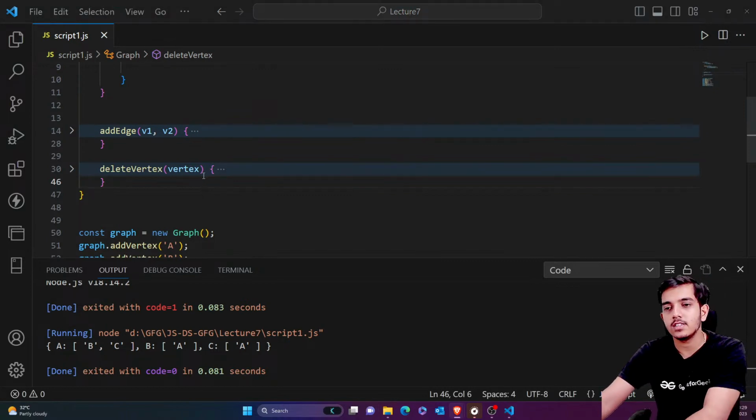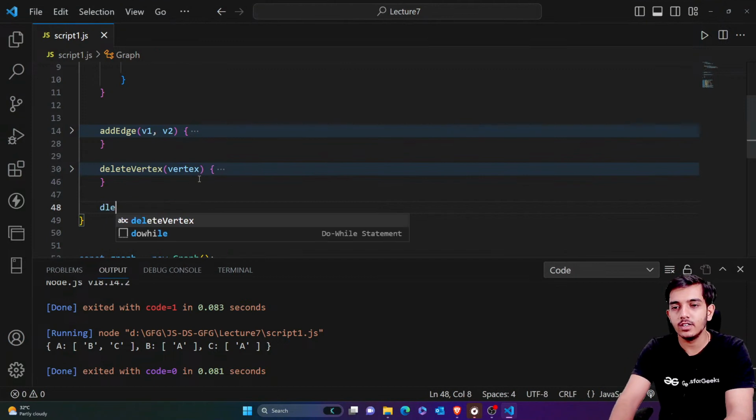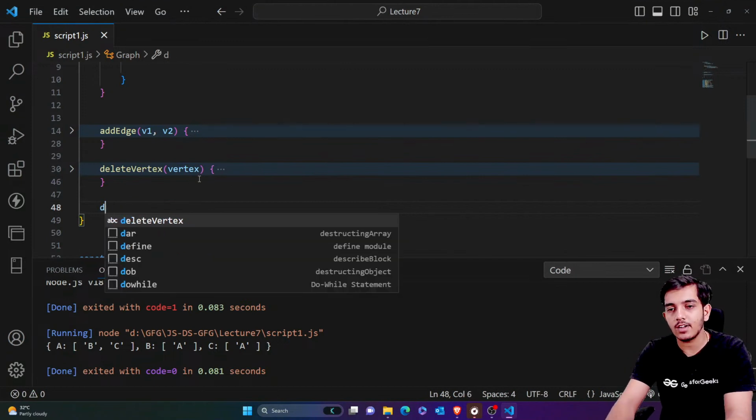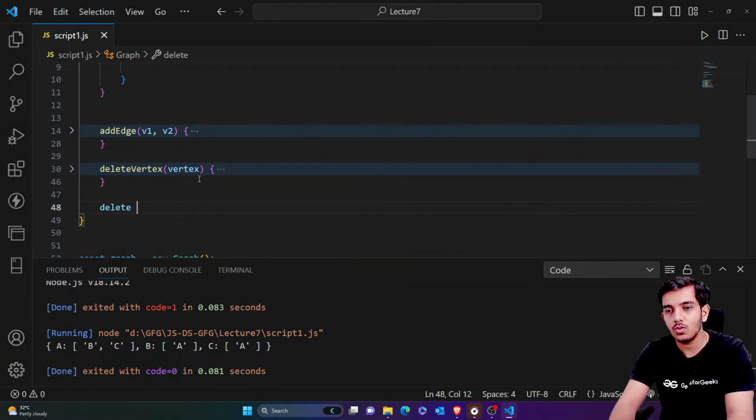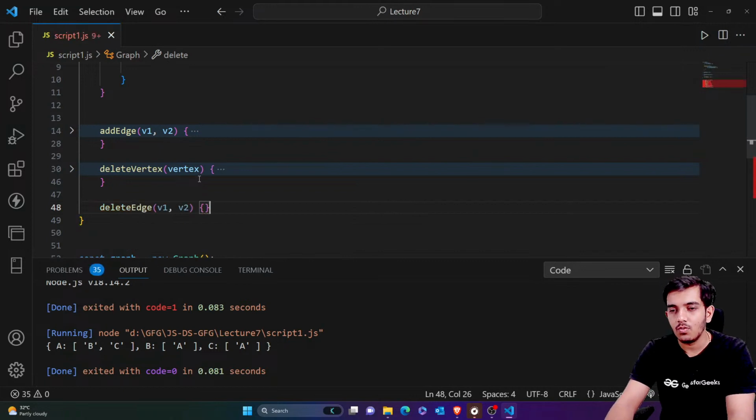For deleting an edge, we actually need to know one thing.